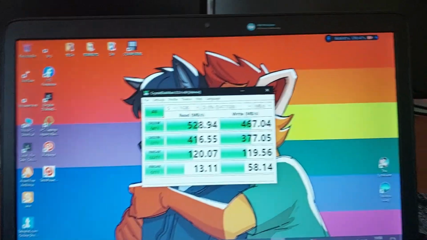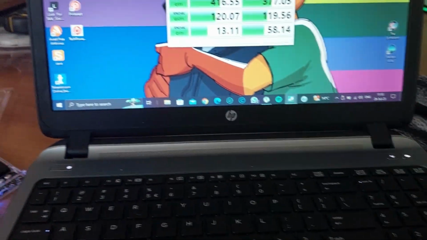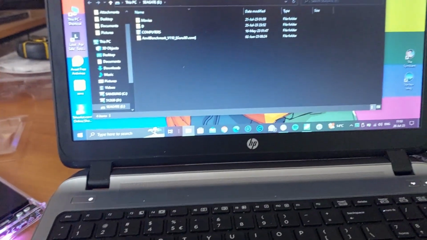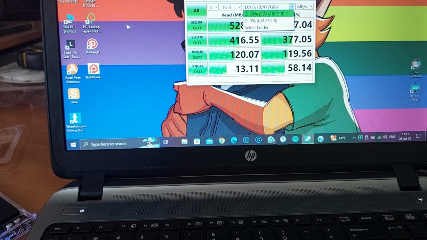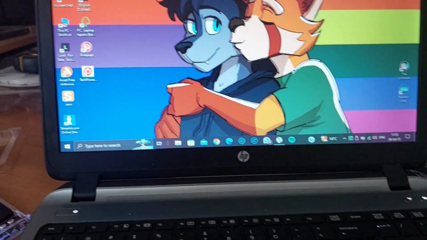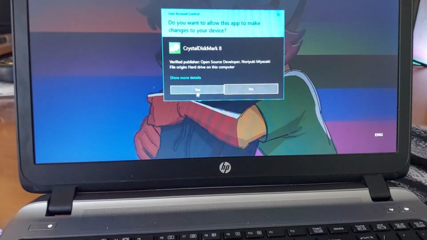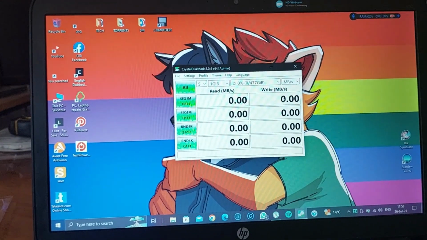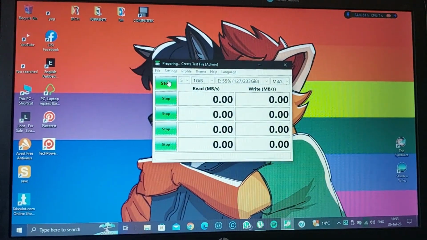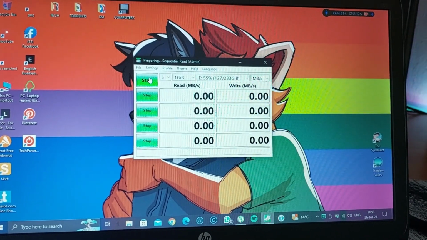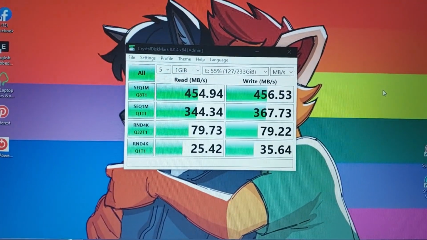Okay. Now I'm going to disconnect this. Just connect this. Okay. There we go. Let me do a speed test on this. Of course, I have to go out and in again to this program. Okay. There we go. That's it. Let's check. We'll be back when it's done. Takes a while. Okay, it is finished. You can be the judge.